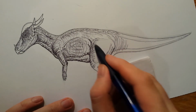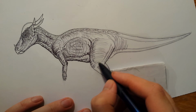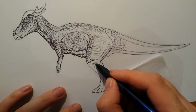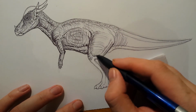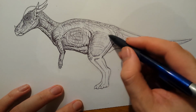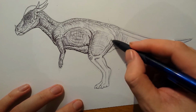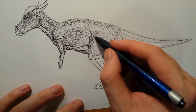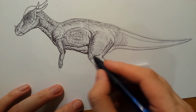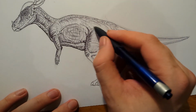Now you just want to draw in those lines, those curved lines. And there are lines going like this. And then we have to make this knee a little bit darker, because otherwise it won't point out that clearly anymore.